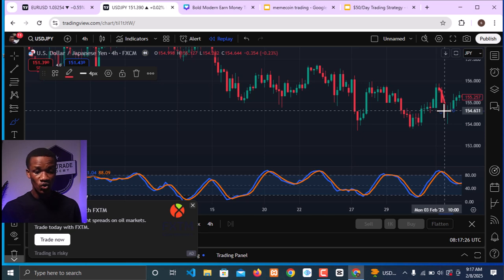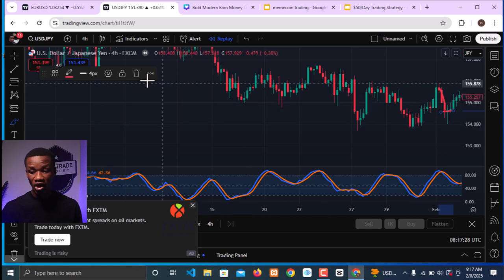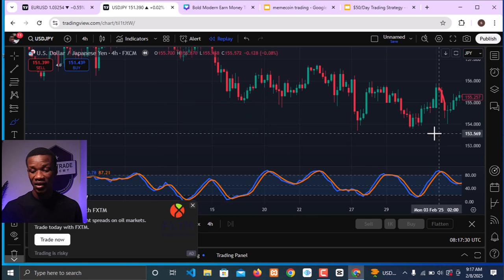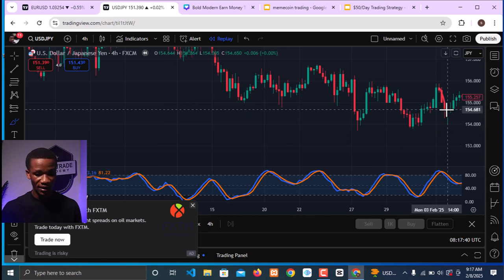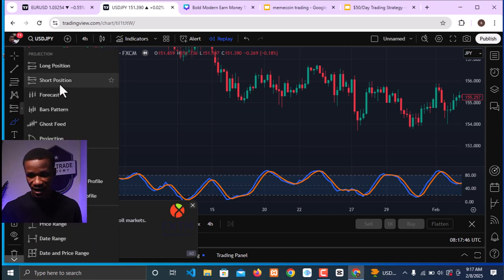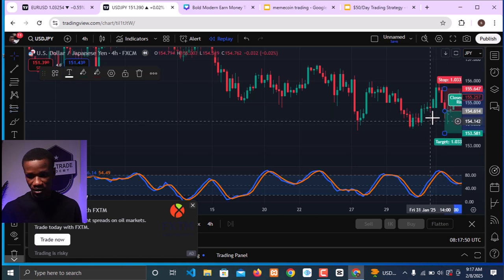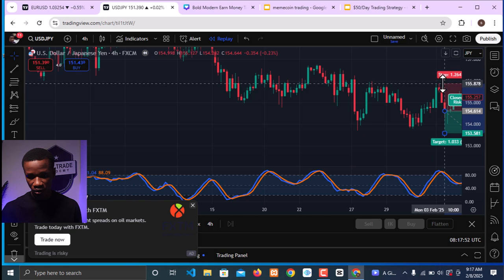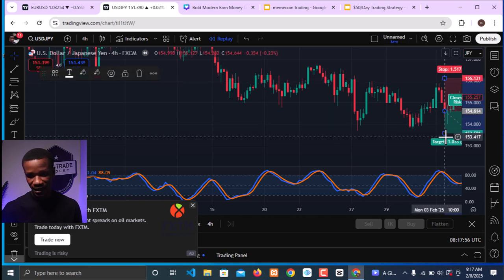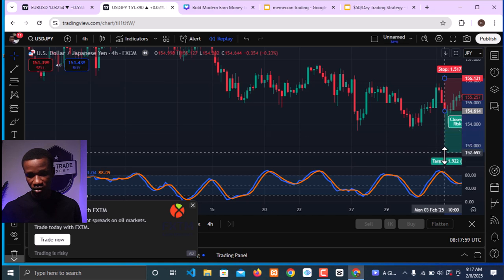Okay, so once you do that, you can take your trade knowing that everything is now in check. And what we want to do right now is to take our sell position, or our short position, right here, and then we place this at this very point. Our stop loss has to be slightly above this very point of resistance, and then our take profit target has to be right down, okay, 1 to 2 risk reward ratio.